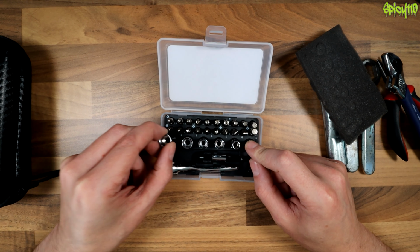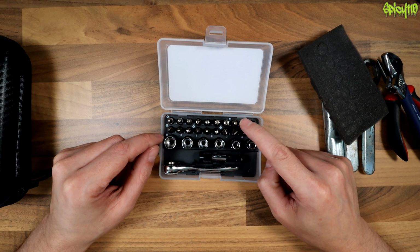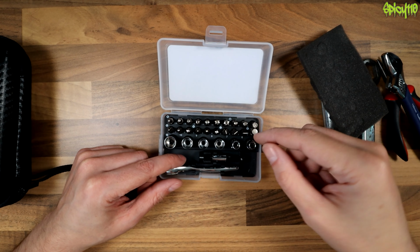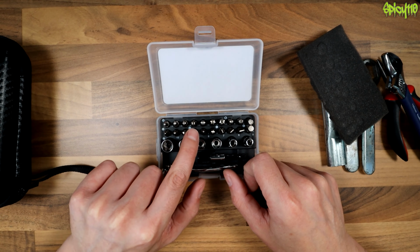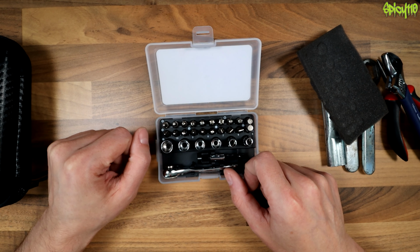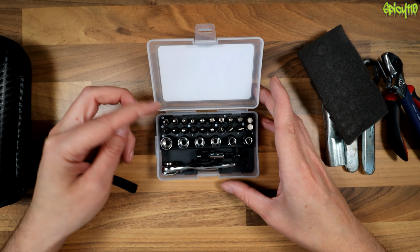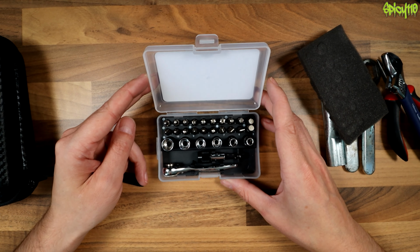5 to 10 mil sockets, just standard old sockets. Adapters for the sockets, some Allen sizes, and obviously you can add extra heads in here if you want things that you don't have. Flatheads, Phillips, and then you've got Torx bits here, which is quite handy to have. And also remember that, okay, there's not that many Torx bits on motorcycles, but you might need to fix something else that's got something on it, and Torx is used in all sorts of places.